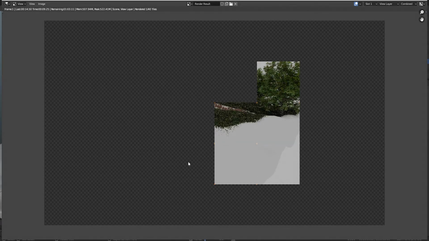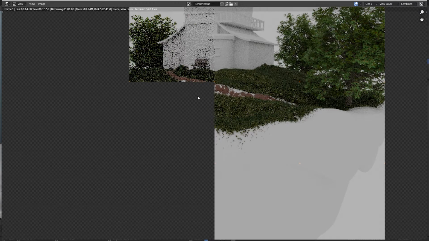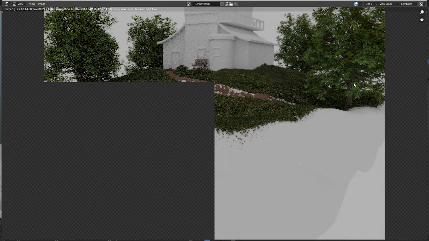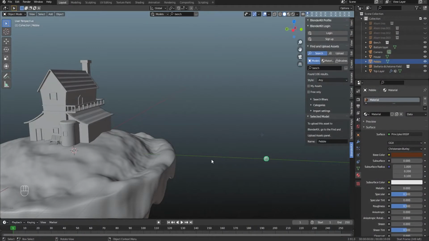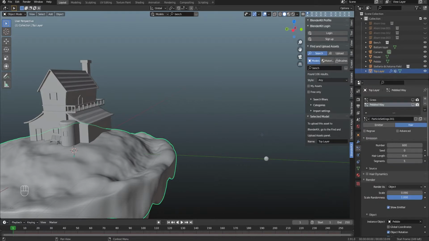And one thing that I've noticed is that although this is now looking rather nice, there are some holes which I don't like over here. There are some areas where the pebbles are not round. So I will tweak it a little bit. Now let me get down to the particle settings again.